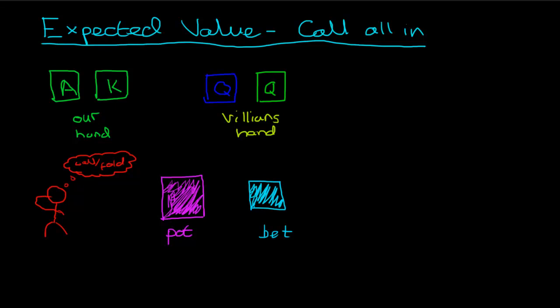Okay, so now we're going to deal with a real scenario that we have in poker and how expected value applies to it. So, we have ace-king suited, ace of clubs, king of clubs, and our opponent pushes all in with the queen of diamonds and the queen of clubs, and he shows us his hand because he's not very bright. So, we now have to make a decision over whether we should call or not.